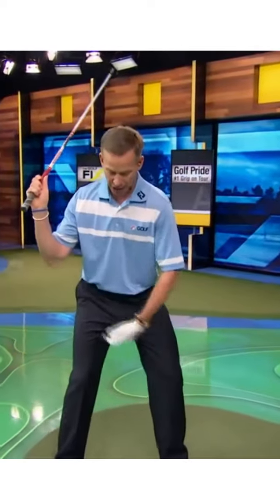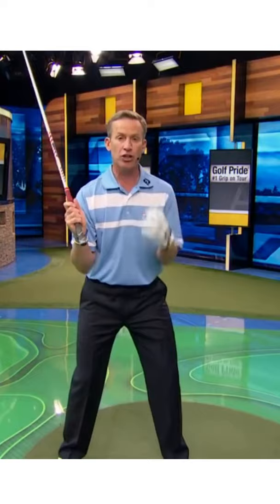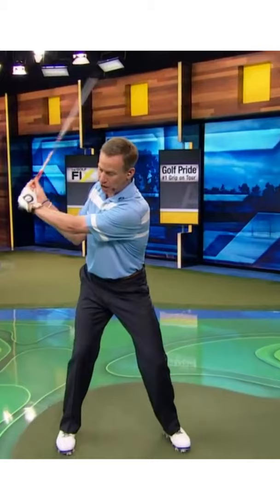Donnie Miller even talked about how getting the elbow in front of the rib cage was critical for being successful in your strikes with irons. It's incredibly important for you to retain the power you create in the downswing. So many of you, when you're coming into the downswing, you're letting go of the energy right here — that's why you hit it fat, or you might slice it while you're falling back away from it.